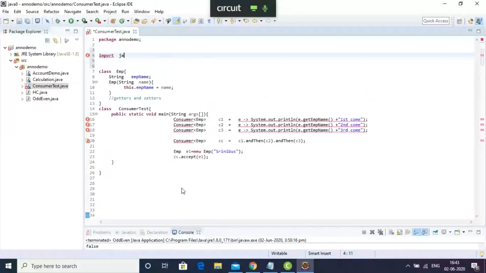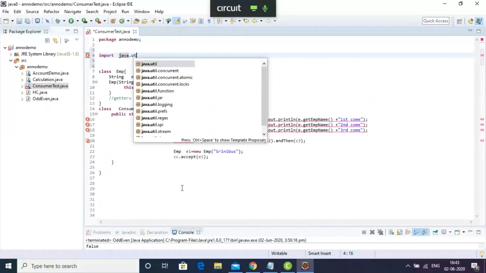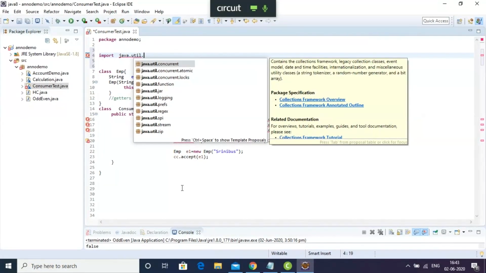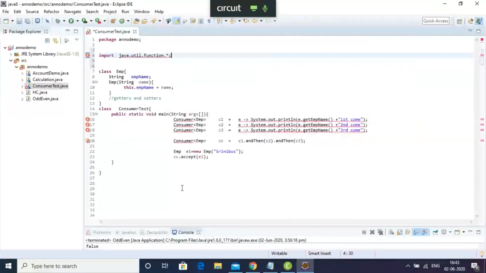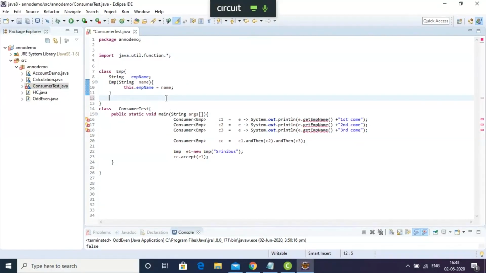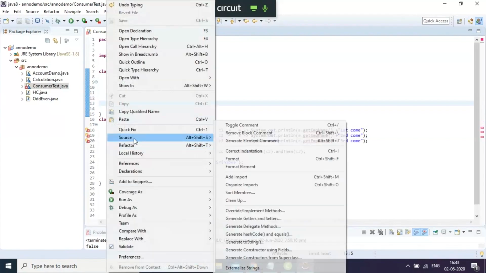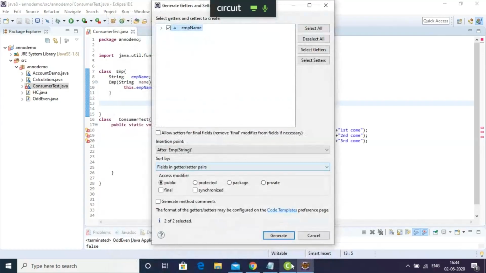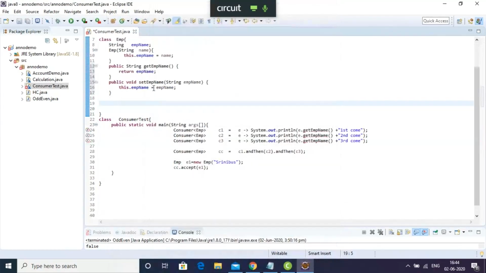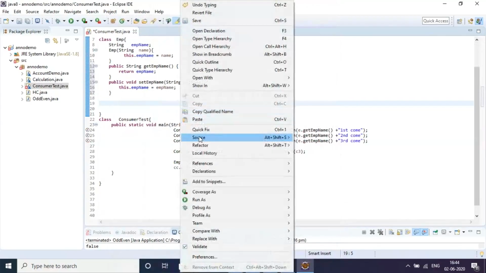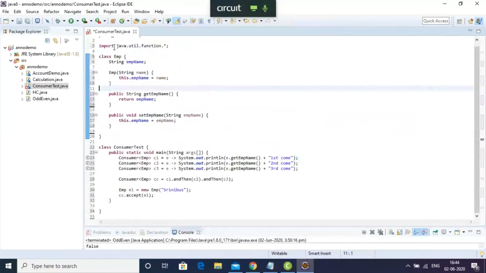Import java.util.function.*. Okay, fine. So this is my EMP class. If it is an EMP class, I should have getters and setters. So save it, right click, source, getters and setters for EMP name. Then right click, source, format. Okay, so this is my EMP class.